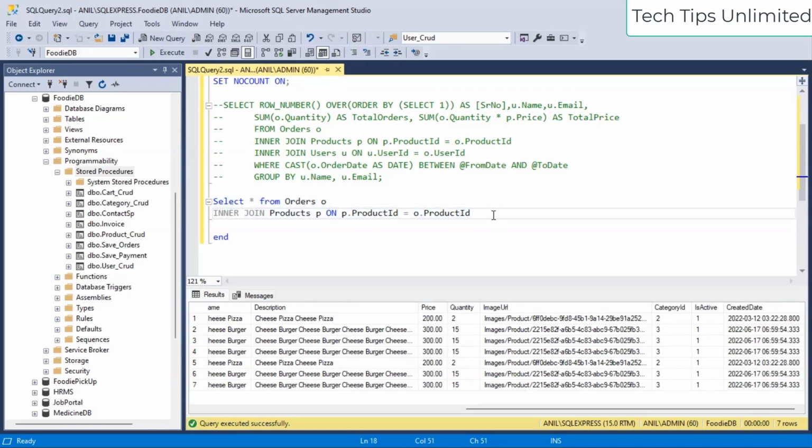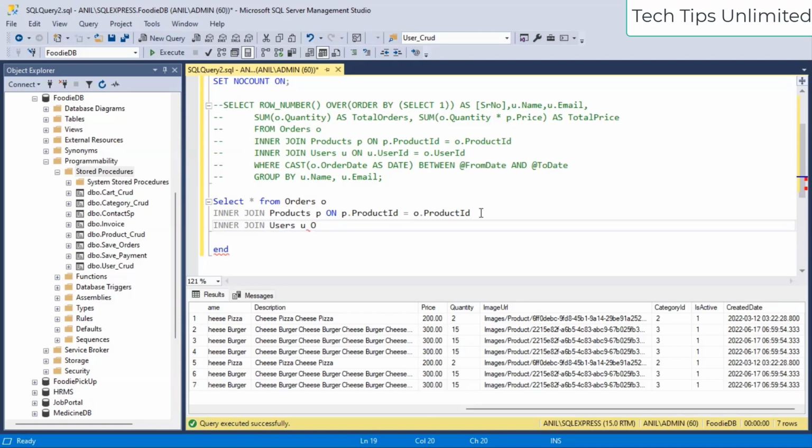Okay, so what we want now, we want to join the table of the users as well. So let's join the second, the third table, that is the users. Give the alias name as U, or you can give any alias name.